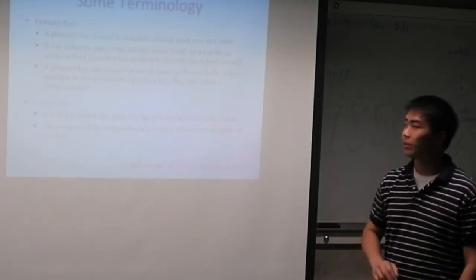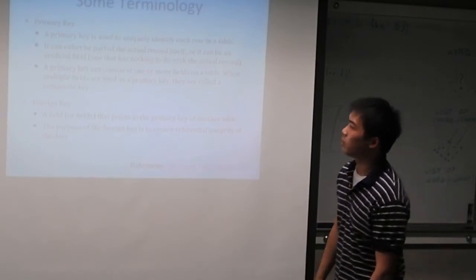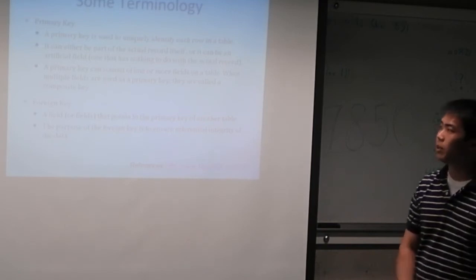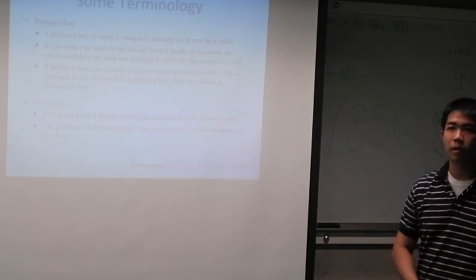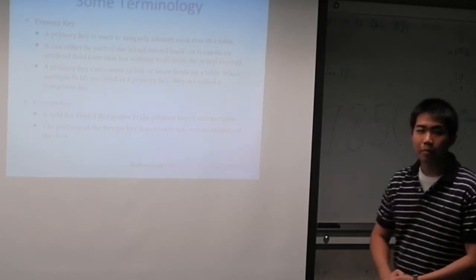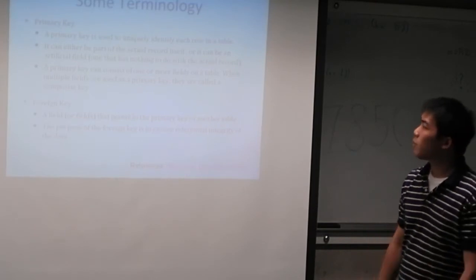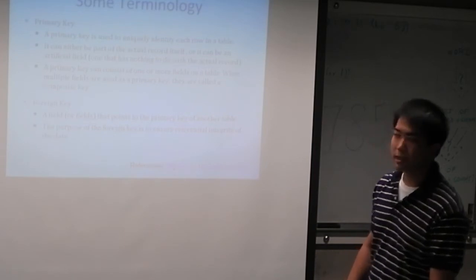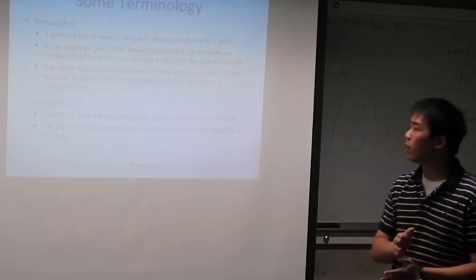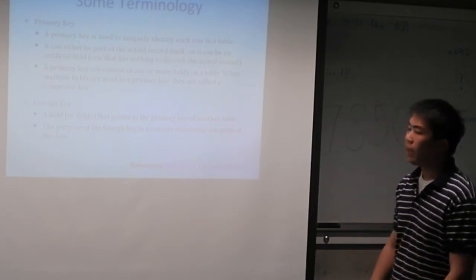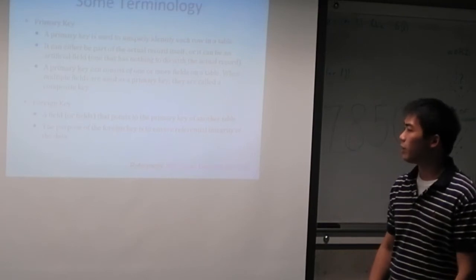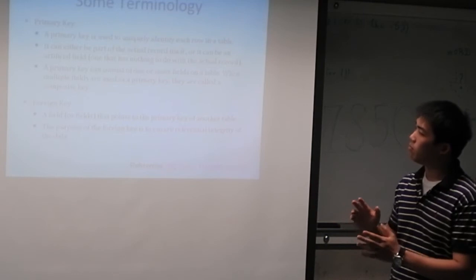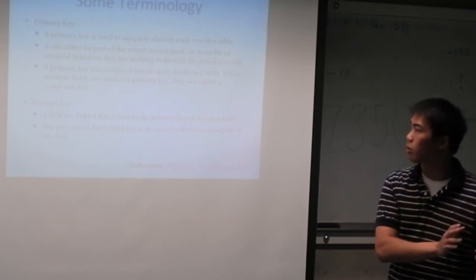So now that I've shown you a short example, I'd like to give you some more terminology. So we talked about primary keys. The primary keys have to be unique within a table. Meaning that there can't be any duplicates in the rows. And primary keys can also consist of not only one column but multiple columns. And a foreign key allows us to tie in one table's data to another table's primary key.